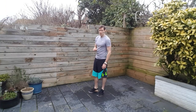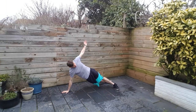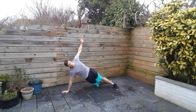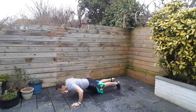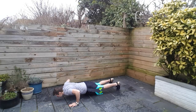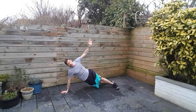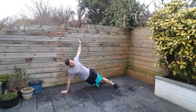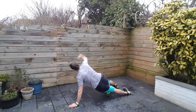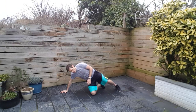Next — T press ups. Hands higher up on a table is going to make the press up a lot easier. Feet a little bit wider than usual. Hit your press up, roll to the side, strong shoulder, shape of a T — that's why it's called T press ups. Down and roll, strong shoulder. We're not going quick on this — controlled. Try and make sure you keep your head up, make sure it doesn't drop down. Ten seconds to go. Hold it there and relax.